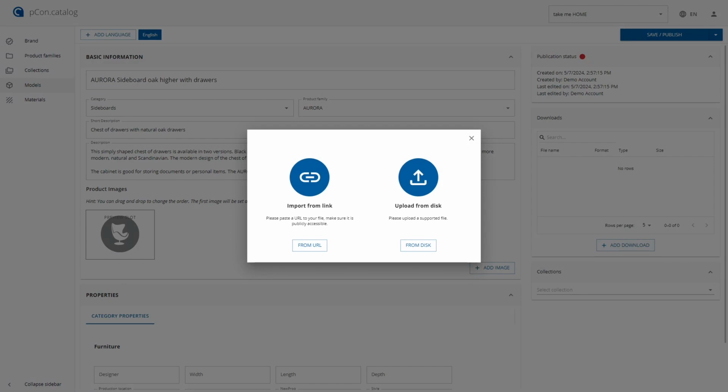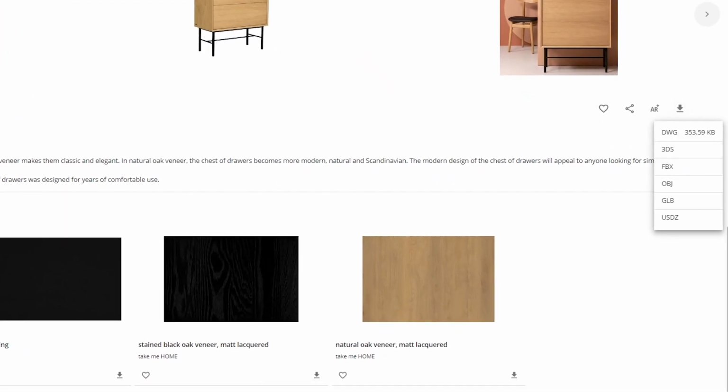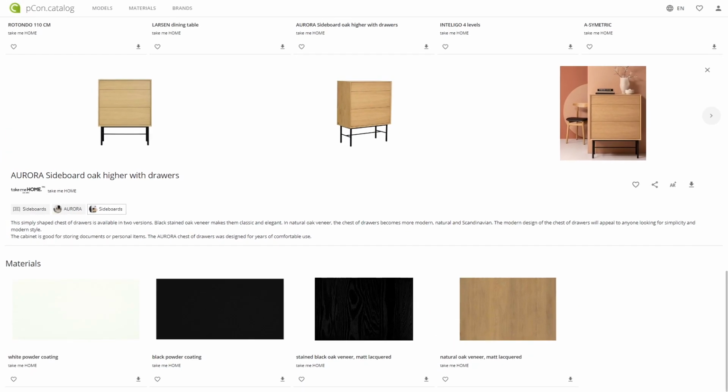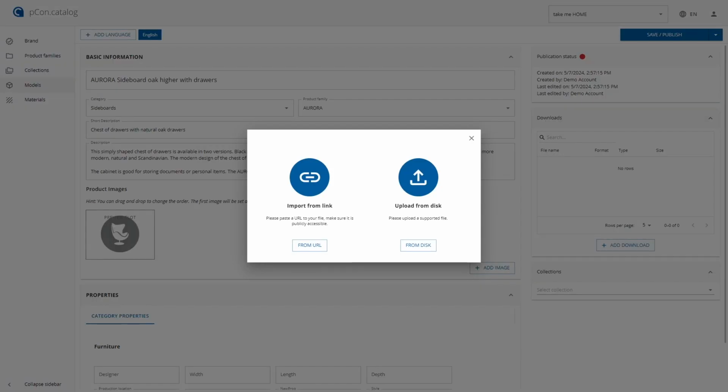What makes this convenient is that you only need to upload one file format at this point. Other CAD formats such as 3ds, FBX or OBJ are generated in the background from the uploaded 3D model. These are automatically available to the user when they open the download window. There's also an augmented reality representation available for each model. Of course, you can always upload additional formats that are not automatically generated in the Downloads tab.